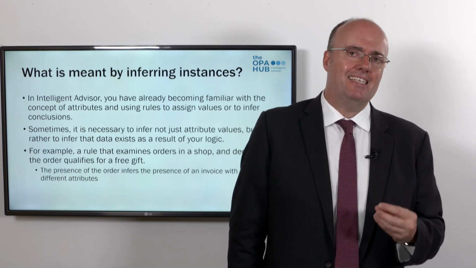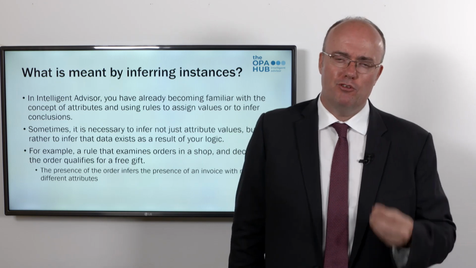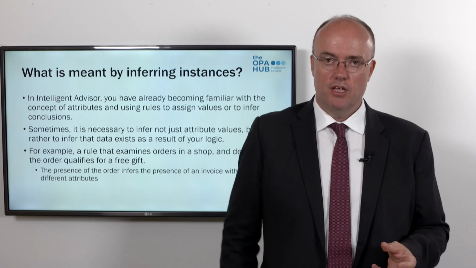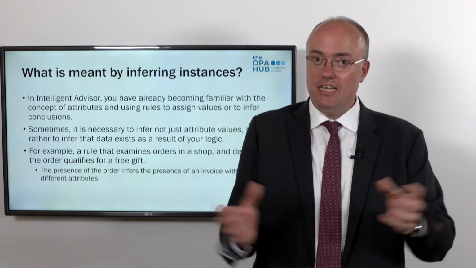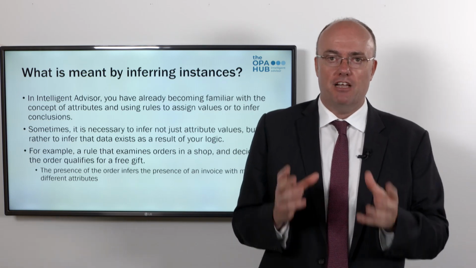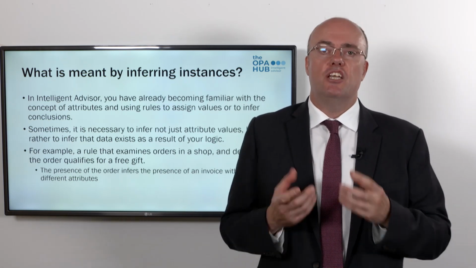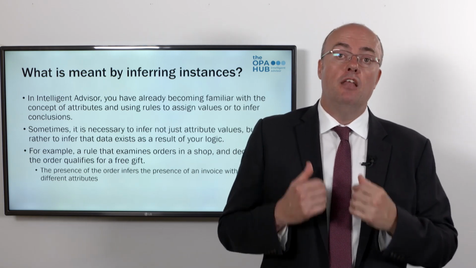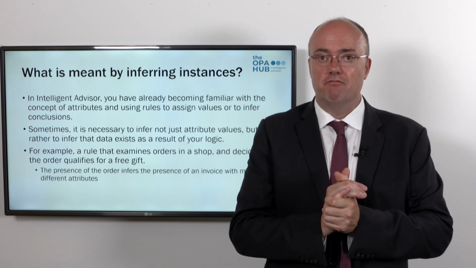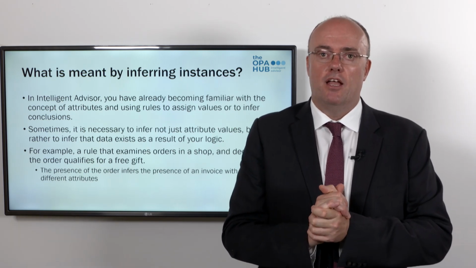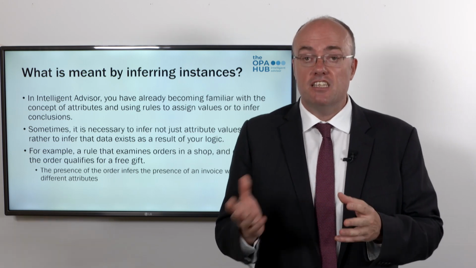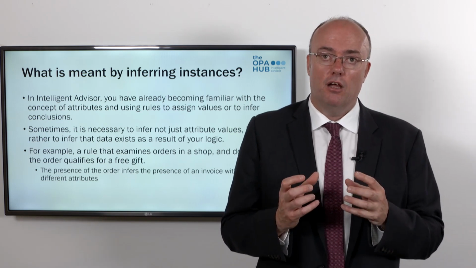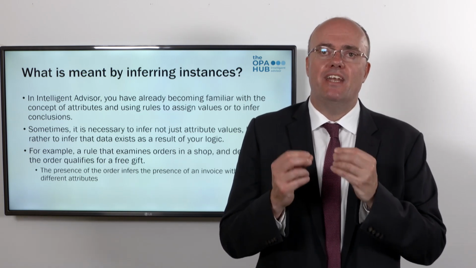And that shop has a business rule that any customer who spends more than $100 in a single transaction gets a free t-shirt. So this free t-shirt that you didn't have, you didn't ask for, has manifested itself as part of your transaction. The existence of an order of greater than $100, in my business logic, infers the existence of this t-shirt, and you get a t-shirt to take away. So you haven't just inferred the existence of a discount, or that you're a gold customer. We've actually inferred an entire instance of an entity.